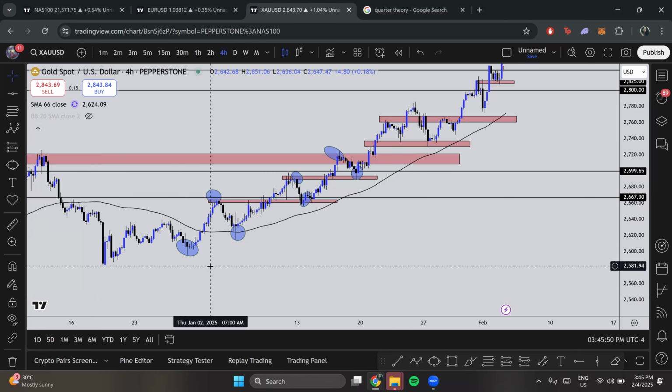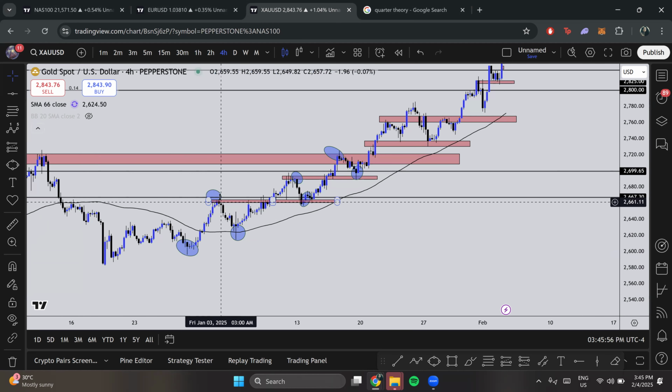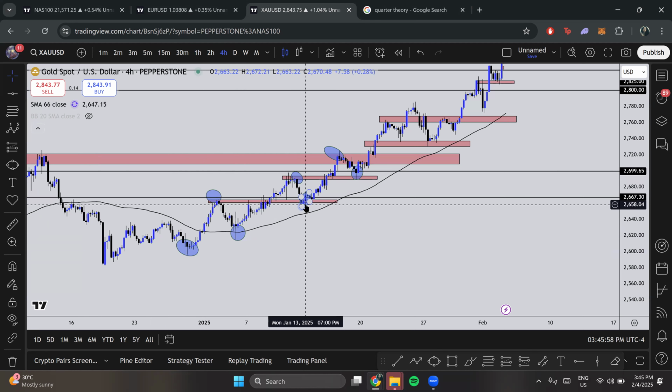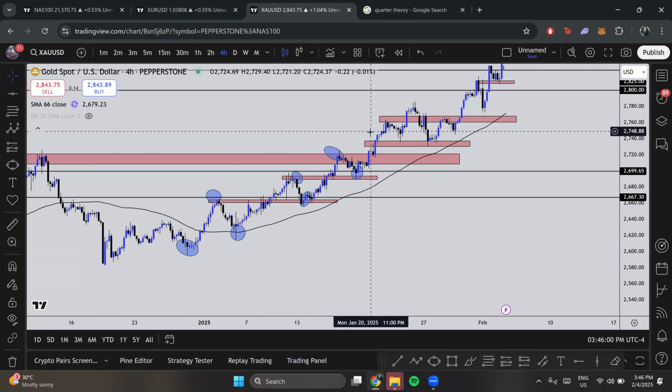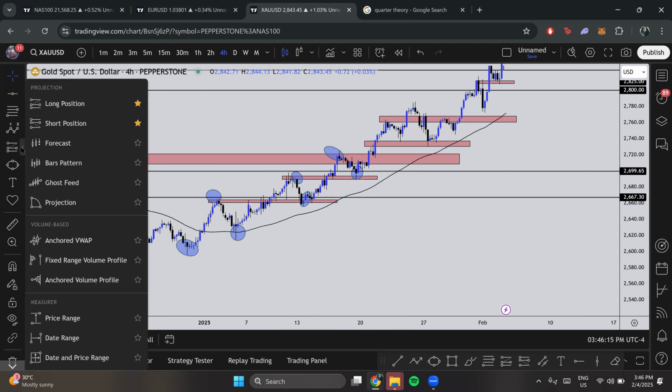Alright, so in order to pull Fibonacci efficiently, you need to know the market structure, and that's why we did market structure and all these other things beforehand. So just to reiterate, everything we are learning thus far, nothing is to be used by itself. Everything is to be used together. All right. So how do I pull my Fibonacci?